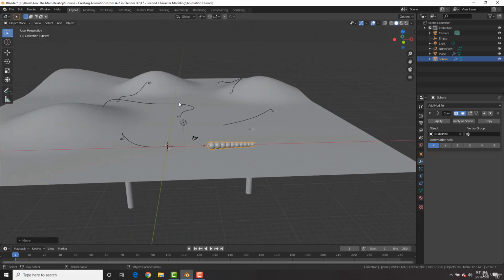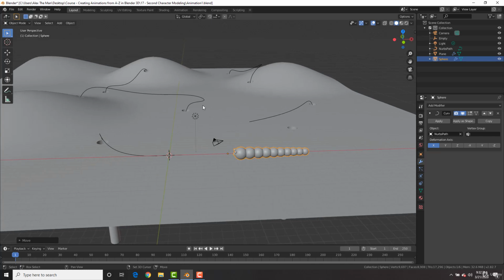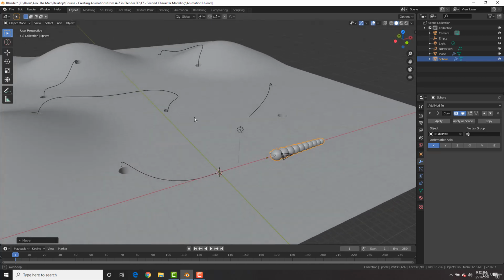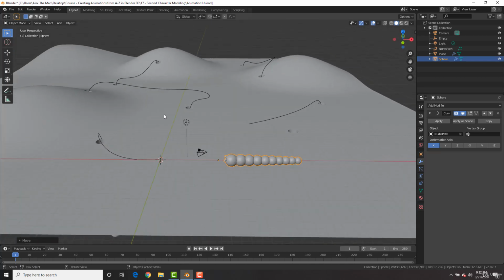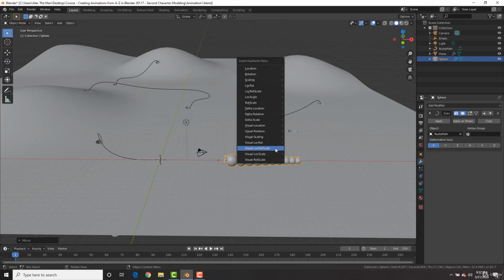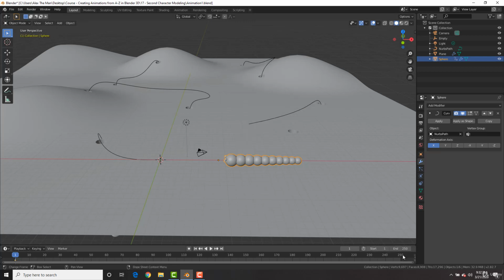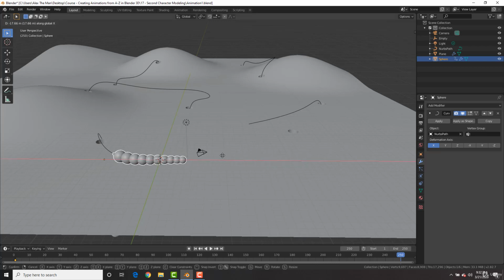All right, now to animate this along here. And of course, we could tweak the curve a little bit more as we go, because right now I can see that this one kind of moved and it's going in the hole in the floor. But for now, let's hit I for location, rotation, scale on frame 1. Let's go to frame 250 and then hit G, X, and just bring this along the X-axis all the way through this whole awesome roller coaster.